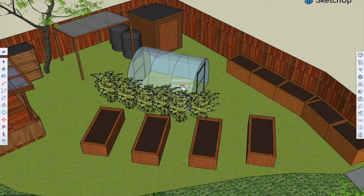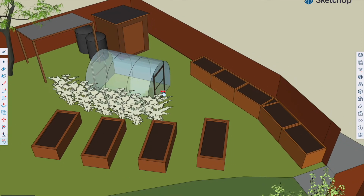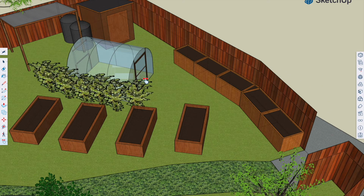All of this area in this southeast corner is shaded for significant parts of the day by this large sycamore tree. So that's a benefit in the summer when it's really, really hot, but it does still get enough light. So we're aiming to make the most of that. The polytunnel will be in the shade for part of the day on the hottest days in the summer, but that's fine because it still gets plenty of sun in the morning and in the afternoon when it's not so roasting hot. So it shades it and protects the polytunnel during those times.